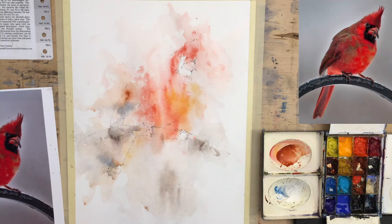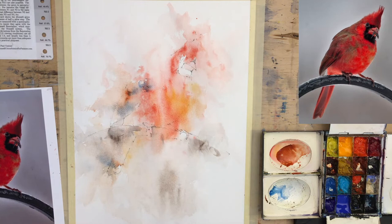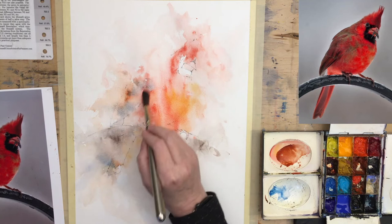Now, do I need to go further with this? Maybe we should push him further. A bit of blue up here. That should be wet, but it should still blend a little. And it's not actually looking like the bird yet, which is fine. We've got the colour in roughly the right place. We have a few blossoms here and there, but I don't mind those. Everything's going to be painted over.